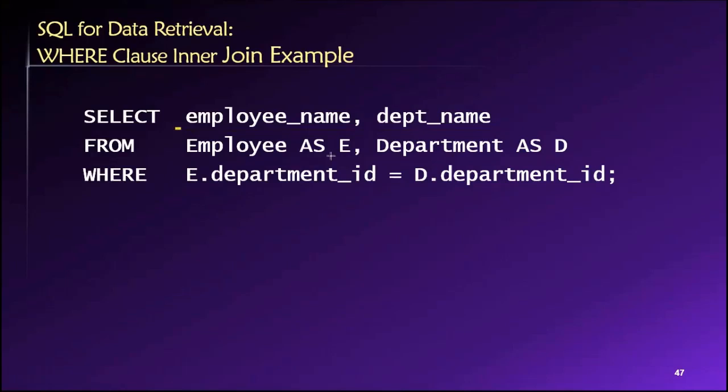So our database needs to look in both the employee and department tables in order to be able to answer this question where our question is, hey, database, give me a list of all my employees and the names of the departments in which they work. So what's new here? Well, there's some things. So you'll note that we have two tables listed in the FROM and they are separated by a comma. So there's two comma-separated list of tables. This tells the database that it needs to look in both the employee table and the department table in order to be able to answer this question. We're also seeing the use of an alias here for the names of the tables. So instead of referring to the table by its full name, like employee, we're just going to refer to it with the letter E for the rest of the statement. Same thing here. Instead of referring to the department table by its full name, we're just going to refer to it with the letter D. And this just saves us some keystrokes, right? It's less typing.